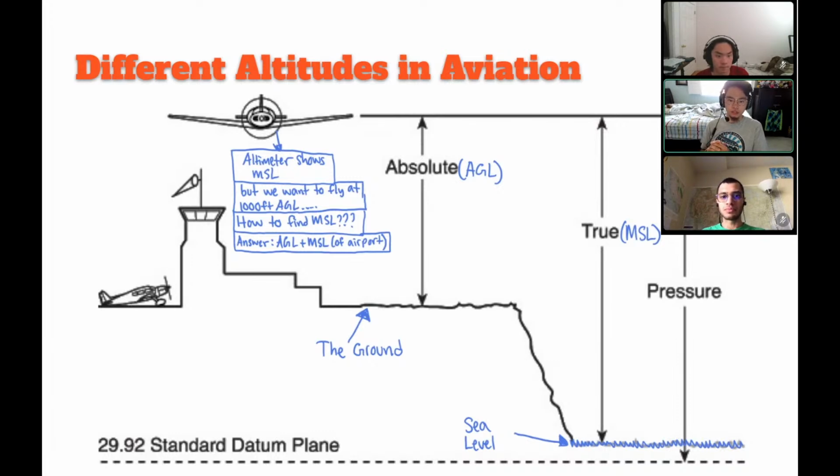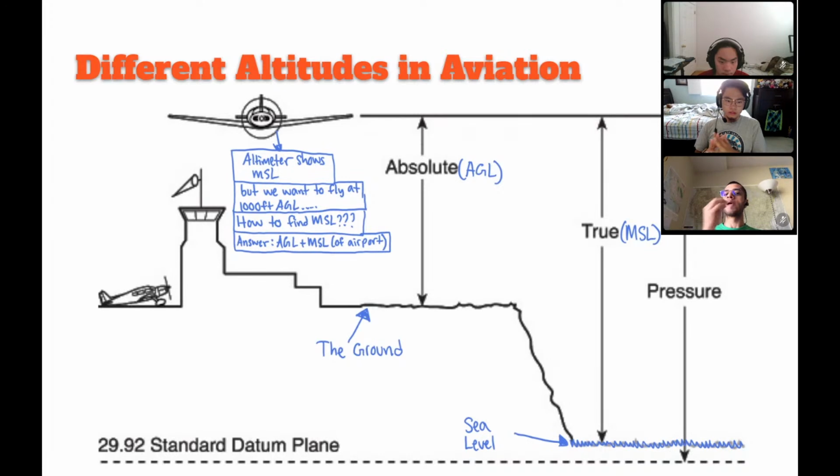AGL stands for above ground level. That's why it's called absolute altitude. As you can see, I annotated the ground with an arrow pointing to the ground. You can see it's almost level with the airplane on the left side because the plane's on the ground. So now, absolute altitude: if you fly, let's say, at 1,000 feet, your absolute altitude would be 1,000. Absolute altitude is the distance between your plane and the actual ground itself. So absolute altitude always changes when you're flying, because you might be flying across mountains or valleys like the Grand Canyon. So your absolute altitude is going to go up and down a lot, because the distance between your plane and the ground is going to change.